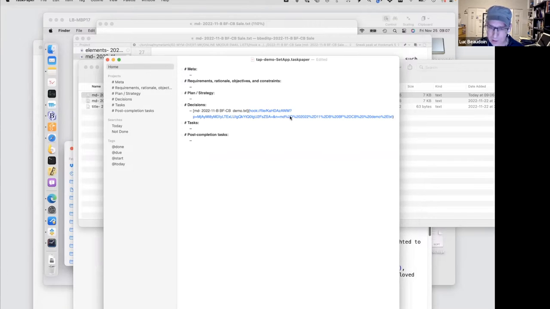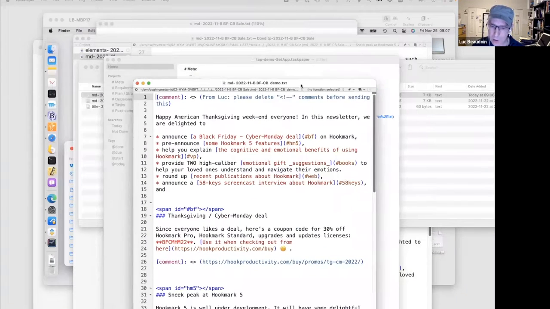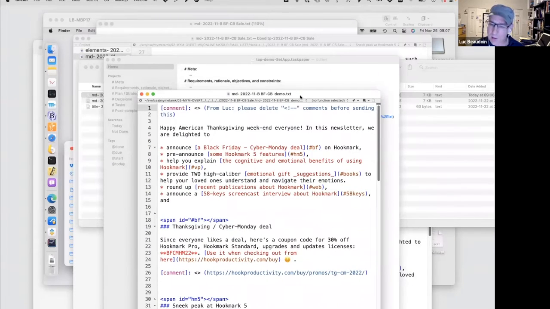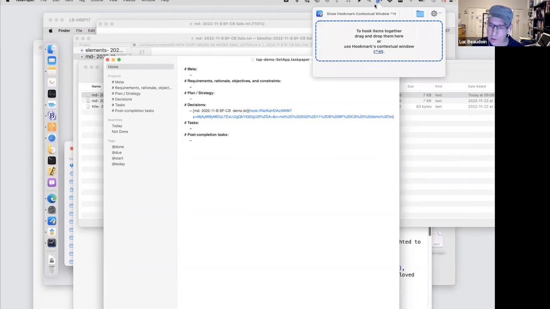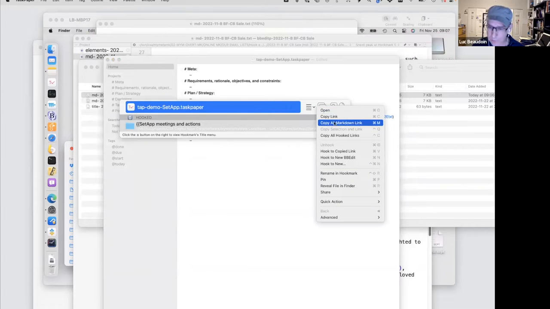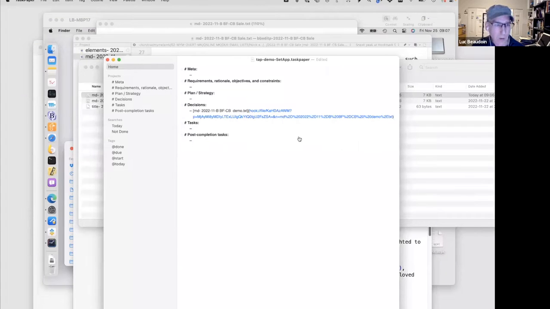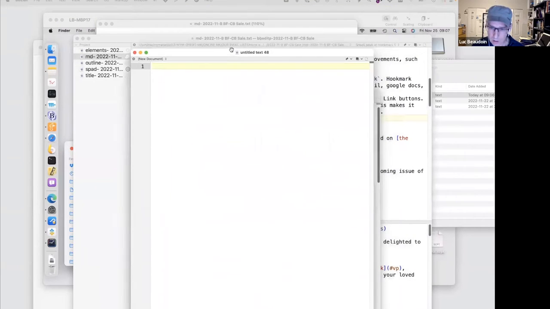Now when I click on this link, the file will open on a different desktop because I'm doing a demo. This is a first use case that we've shown you here for creating a link to anything. Now what if I wanted to create a link to this particular TaskPaper file? Well, I could do the same thing here. I'm going to bring up Hookmark. I'm going to do it the slow way so users can see what we're doing, and say, okay, let's do it as a Markdown link. It could be a formatted link, but we'll do it as a Markdown link. And then I will paste it somewhere, maybe in this particular item here.